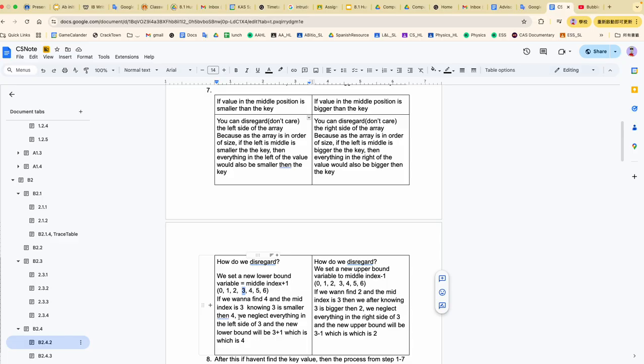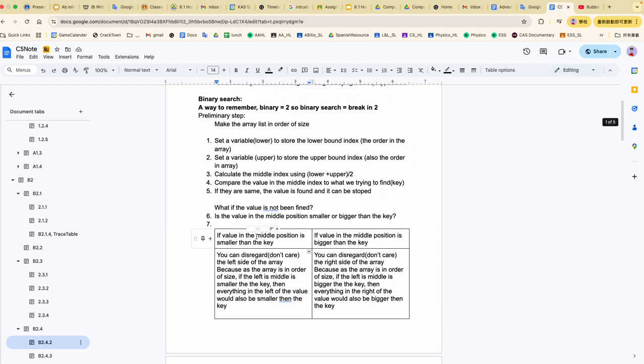So in this case we will neglect everything in the left side of 3, like this one, we will neglect everything here, and the new lower bound will be 3 plus 1, which is 4, because we checked 3, since 3 is the middle index, so we check it first.